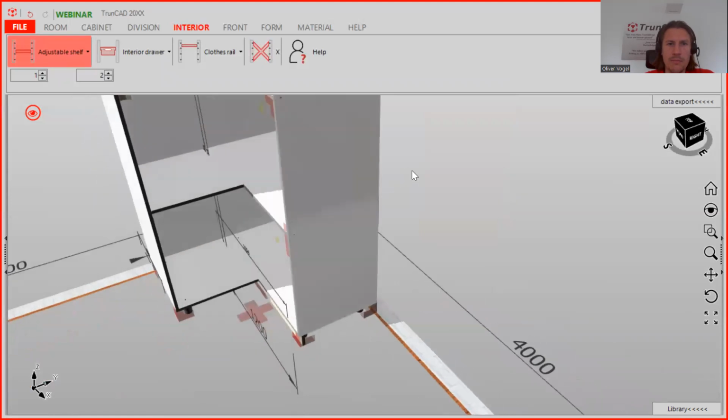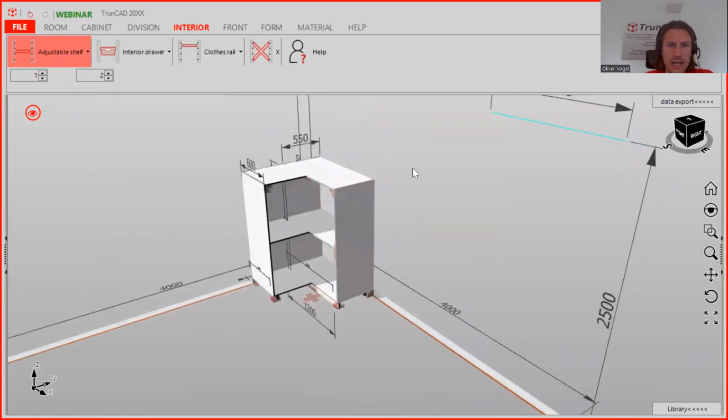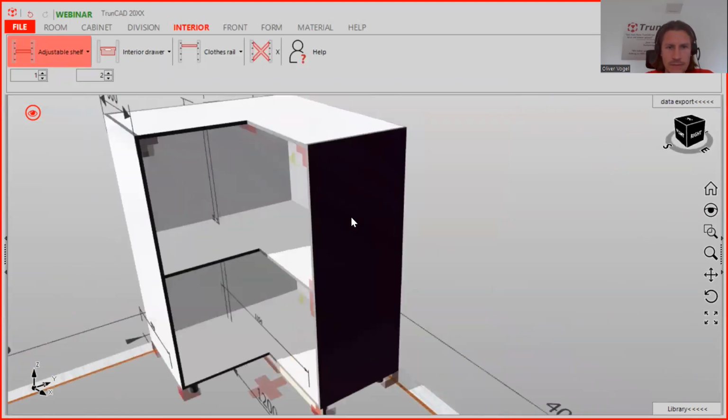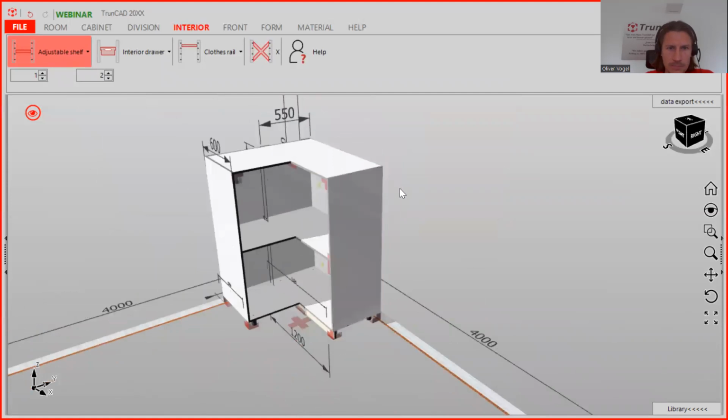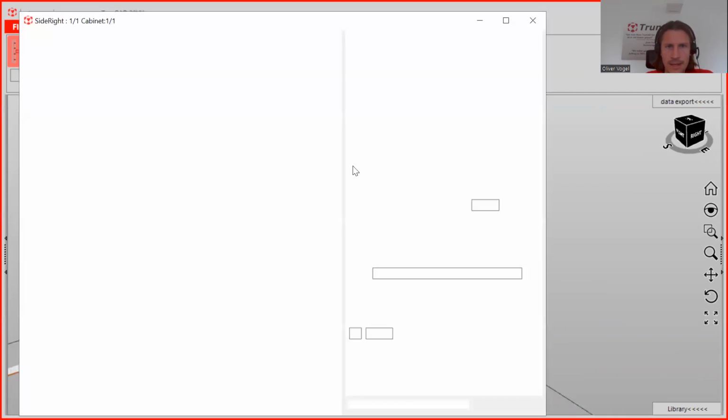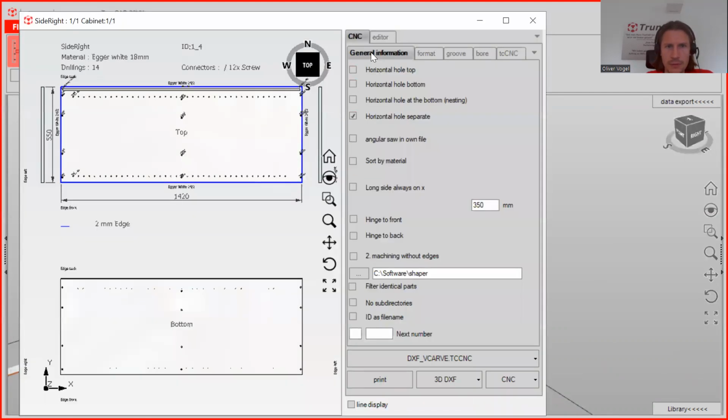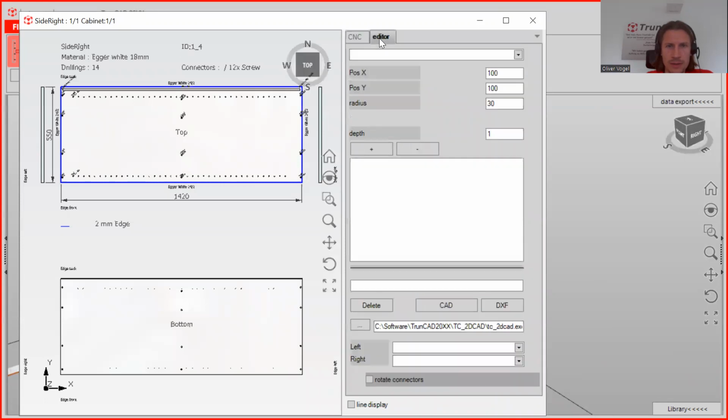And now we are coming to the last function, and this is also really, really great when you want to make pockets. Yeah, because up to now, when you wanted to have like a pocket, you would double click the part where you want to have a pocket, and you went to the editor, and here you can choose like a rectangle, a groove, or a bore.